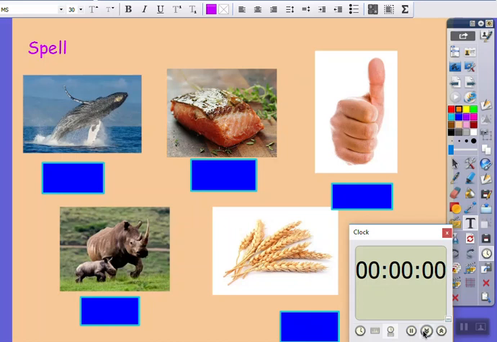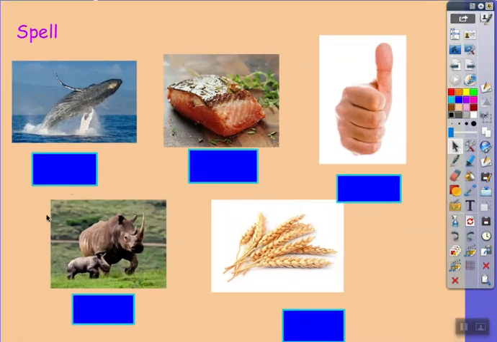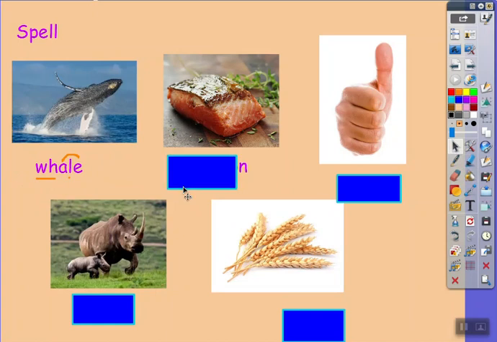There you go, that's your minute up. I hope you've had time to write all 5 of those words. Let's have a look at them. Okay, let's have a look at the spellings. Right, the first one over here is whale. There we go. So the silent letter is the H here, and we have a split digraph here, whale. There we go. Okay, so this one, if we were spelling it out using our sound buttons, this would be ale, whale.